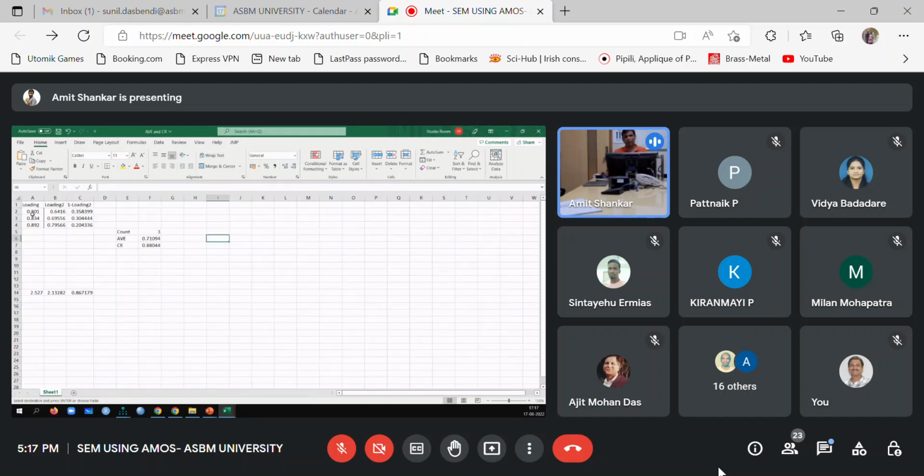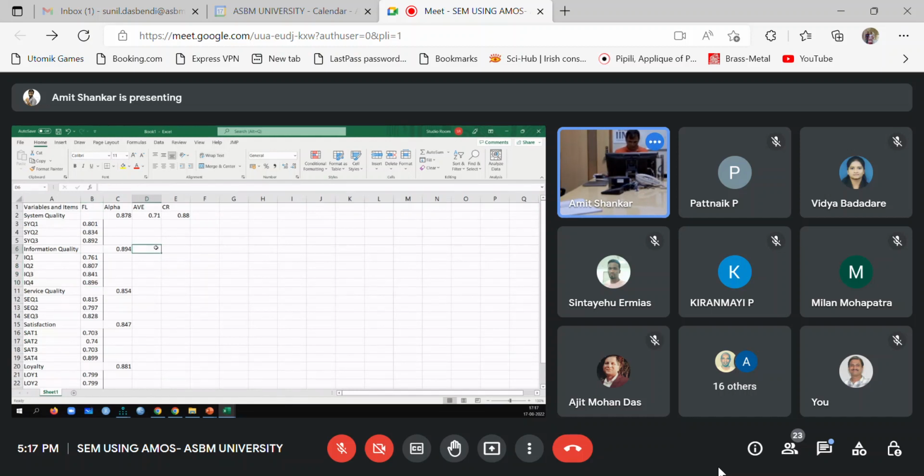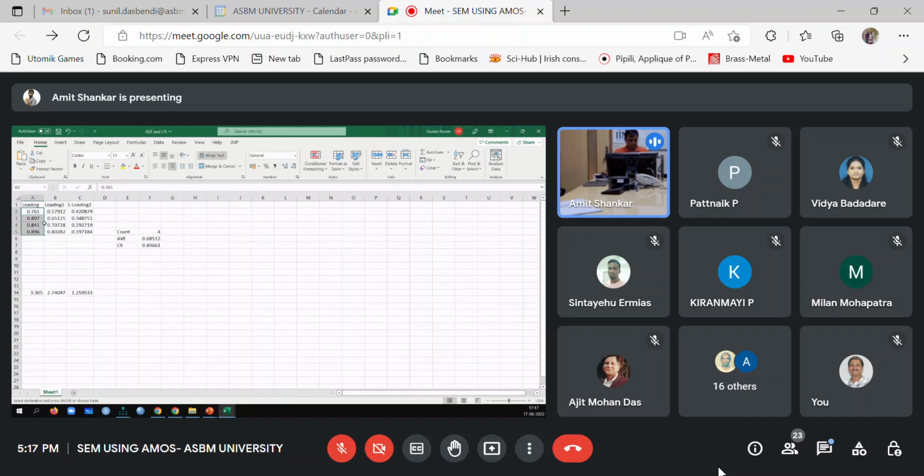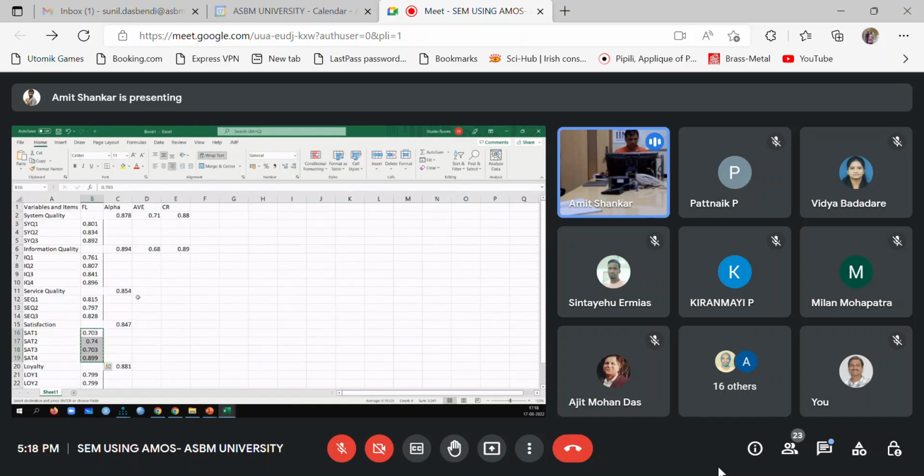You can get all the variables. Now we have to put 4. This is 4. AB is 0.689. So I go there. 0.689. That is why I put that in the satisfaction. Other 0.5 is great and 0.58. So 0.58. And then we will check satisfaction.